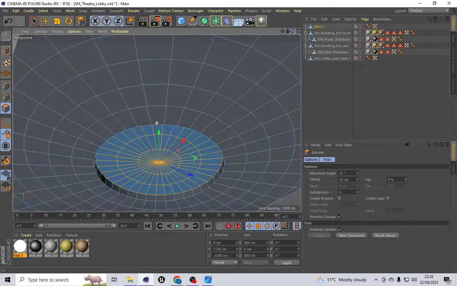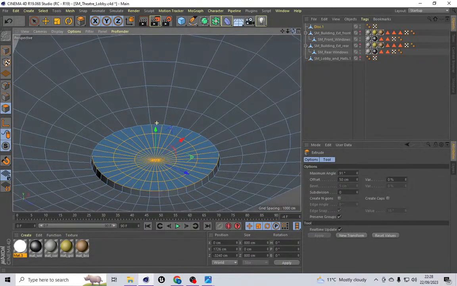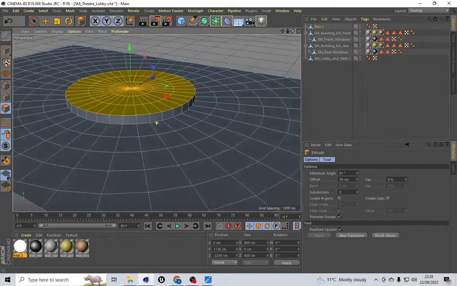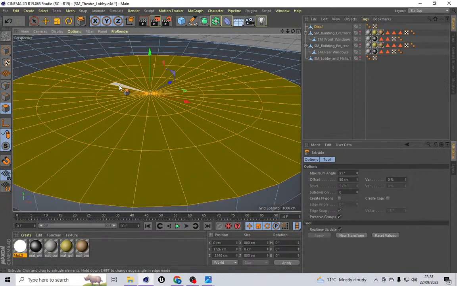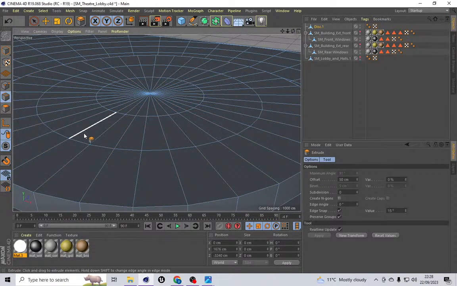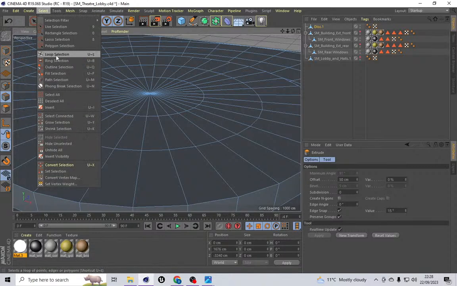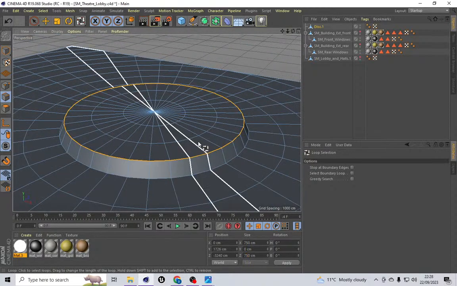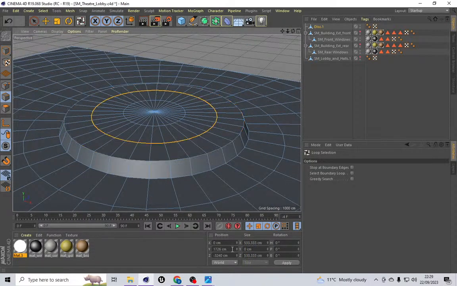And I'm going to stick with 50 because I think I went a bit overboard with it previously. Okay, and then select this. Loop selection, and I'm going to make this slightly smaller. So there's a bit of a slope there. And then this I'm going to bring down.